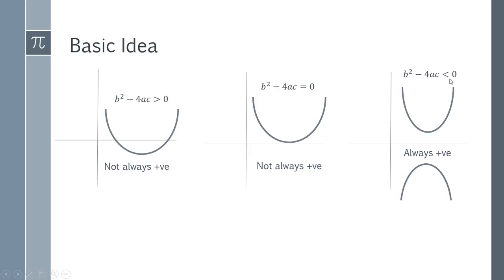This isn't enough to prove that we have an always positive function because we could have an always negative. So if we can show this it'll prove that we've either got an always positive function or an always negative. So we need another step to be able to tell these two apart.